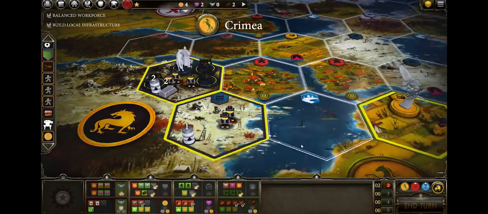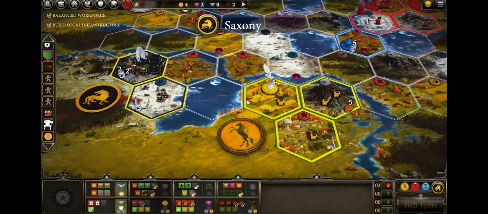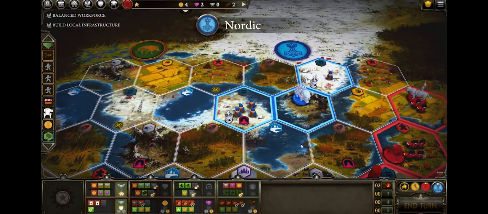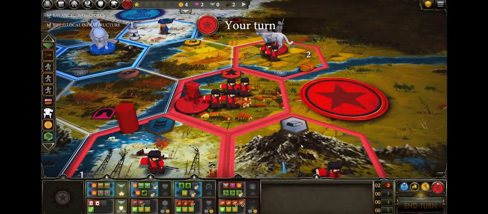Hi, I'm Saxony. I'm just going to build a bunch of mechs. That's all I'm going to do. I'm going to threaten you with a bunch of mechs and not end up doing anything. It's kind of weird.